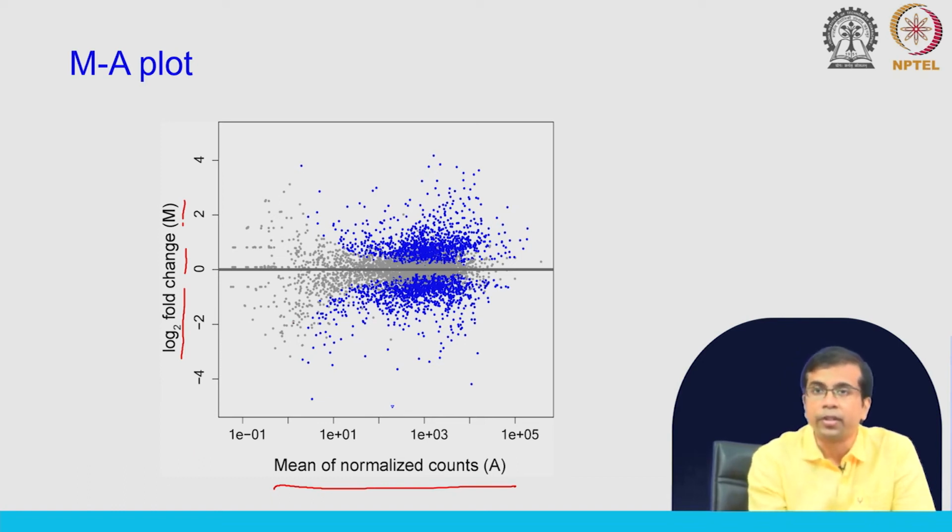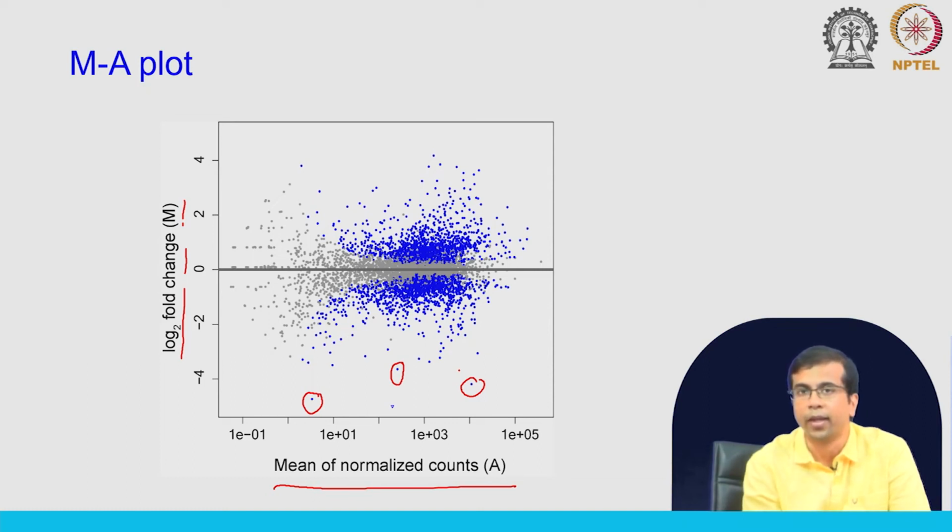All right, so now what you see are these dots. Each dot is a gene, the result for a gene. We calculate this M and A for each gene, and then we plot this, right. Every point that you see is a gene, okay. And you can see two different colors, right. Some points are gray and some points are blue, okay. So what is the difference? The gray points are not statistically significant, and the blue points are statistically significant, right. They show a statistically significant difference in expression, okay.